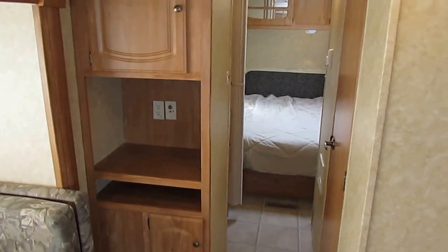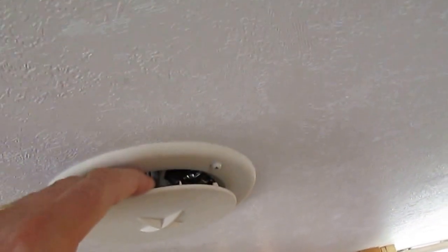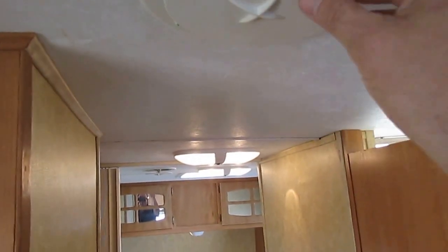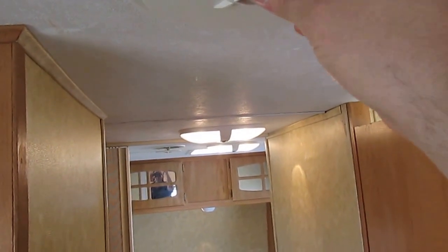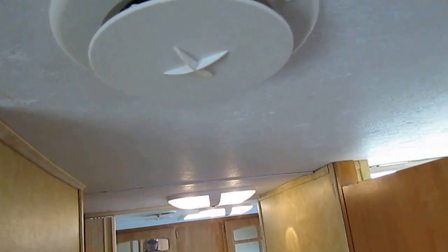It's got ice cold ducted air, and it is ice cold. Of course, you've got these little open-shut vents so you can direct the airflow where you want it. Let's see if I can get a temperature reading. Let me open this up a little bit. See if we can get us a little temperature reading.